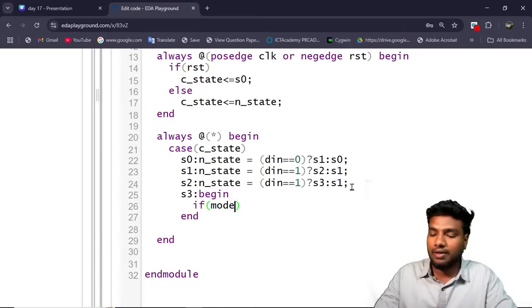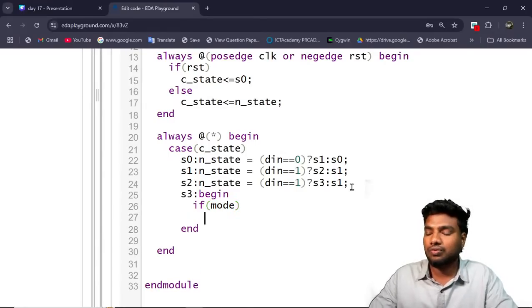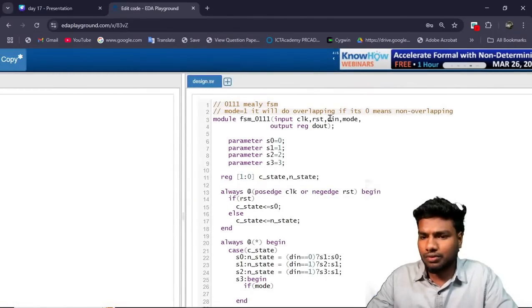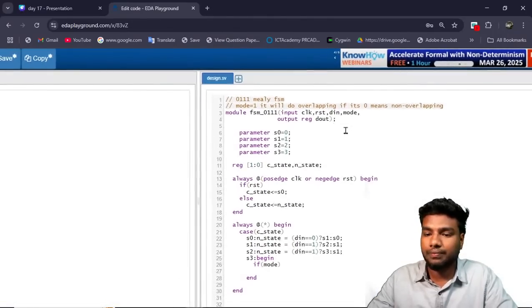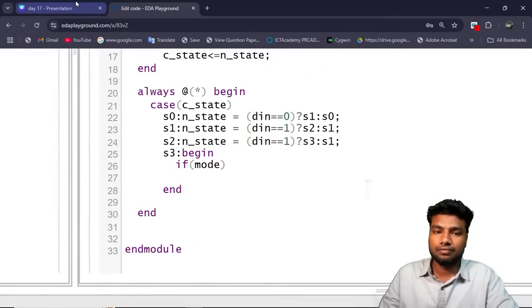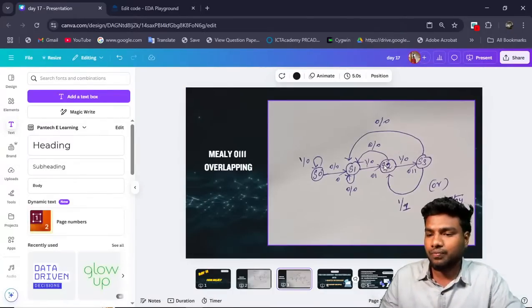If it is high, meaning 1, it will do overlapping. So for overlapping, if D in is 0 it will move to the S1 state.